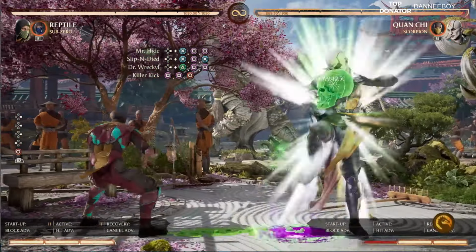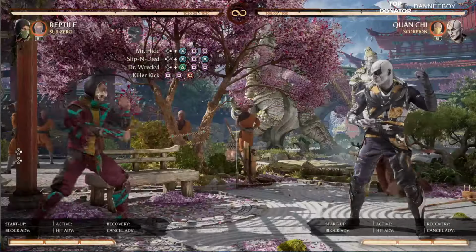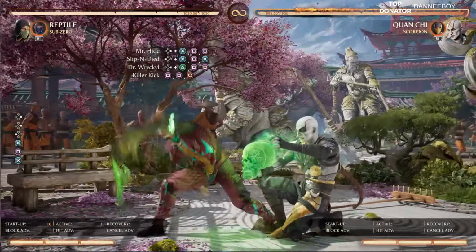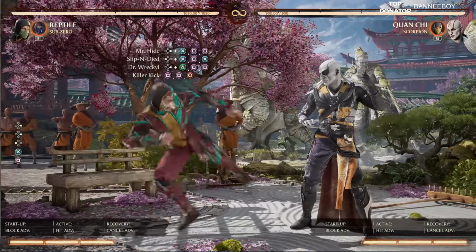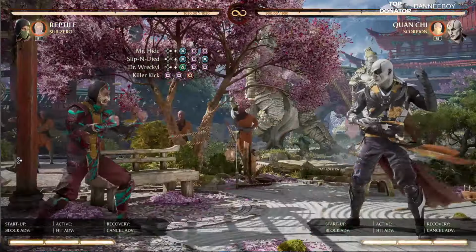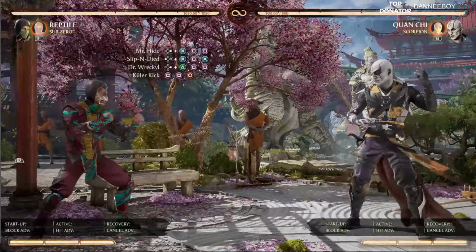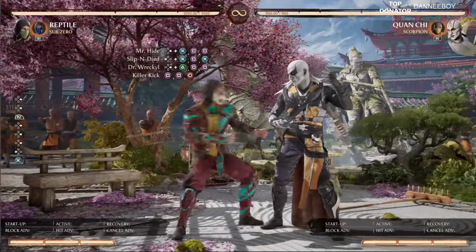Okay. So let's see. This move has a gap. 1-1-4 doesn't have a gap. What about this string? Doesn't have a gap. That string has a gap. Seems like Quan Chi can't punish it. That is really good. It seems like if I don't commit. So let's see if I did something like this. Okay, so he can kill me for that. What if I did something like this? If I, oh god.